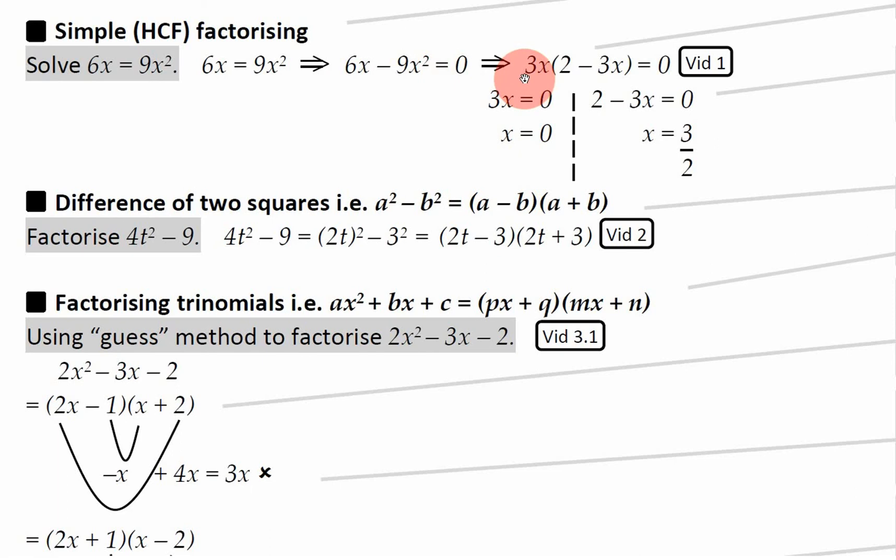So what I'm trying to say is that I'm going to have something so that 3x times something equals 6x, and 3x times something is minus 9x squared. So 3x times 2 is obviously 6x, and 3x times minus 3x is minus 9x squared. Why is that? Well 3 times minus 3 is minus 9, and x times x times x is x squared. So we're done.